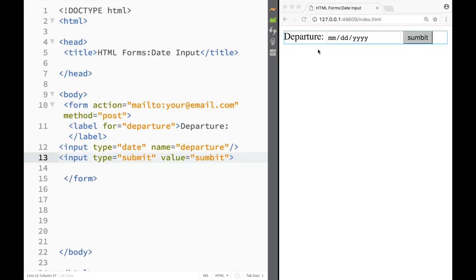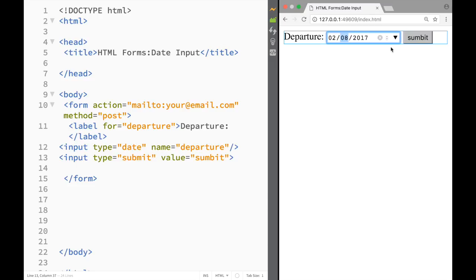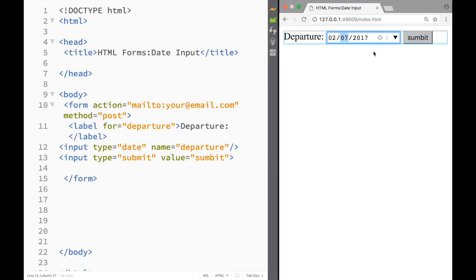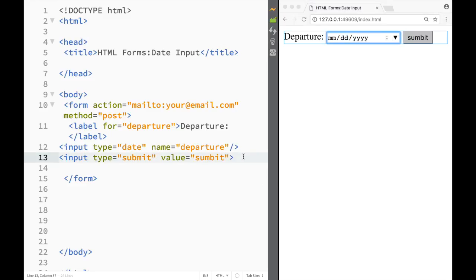So now I have a little date input, and you can see that I can actually open it up and set the date to whenever the departure would be happening, and also I have over here a submit button. So I go down here and I can just pick whatever I want, and I can just cancel that and open it up again. This is going to be it for this video, guys.